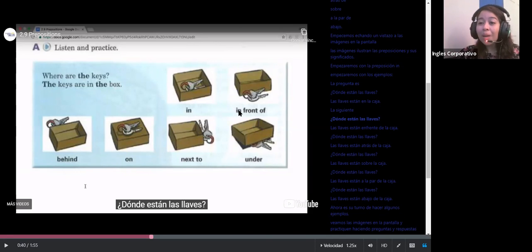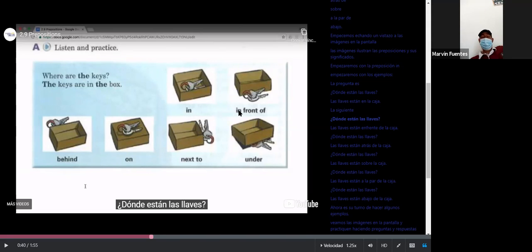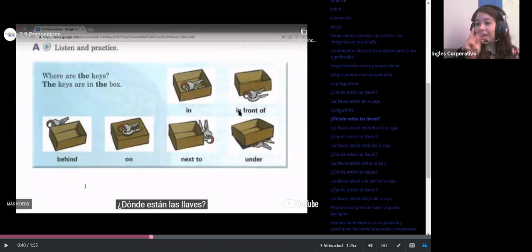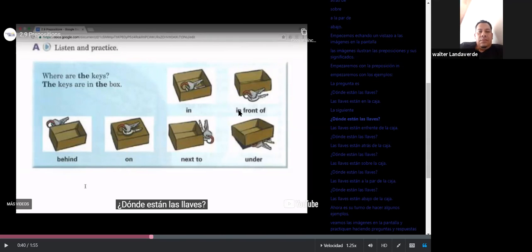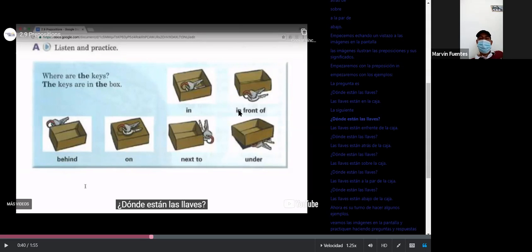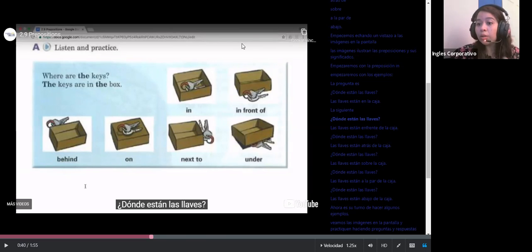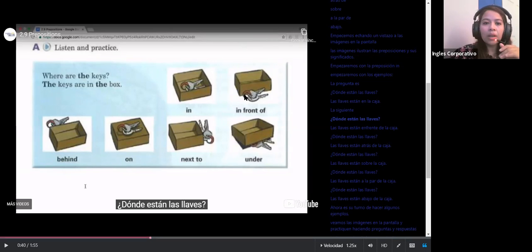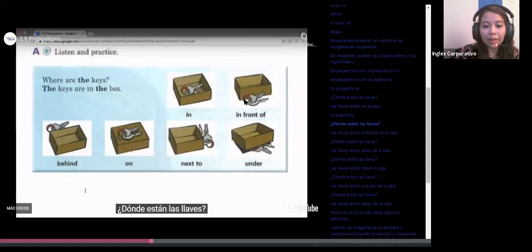For example, ¿qué tengo a la par? What do I have next to me? So, on my desk, I have two computers. Then I have a phone. I have some glasses. Behind me, I have a wall. And in front of me, there is a fan. I have a fan. Podemos utilizar I have como yo tengo, right? I have, so tengo un ventilador. I have a fan in front of me. ¿Qué más tengo? On my bed, I have a computer, I have a backpack, I have clothes.